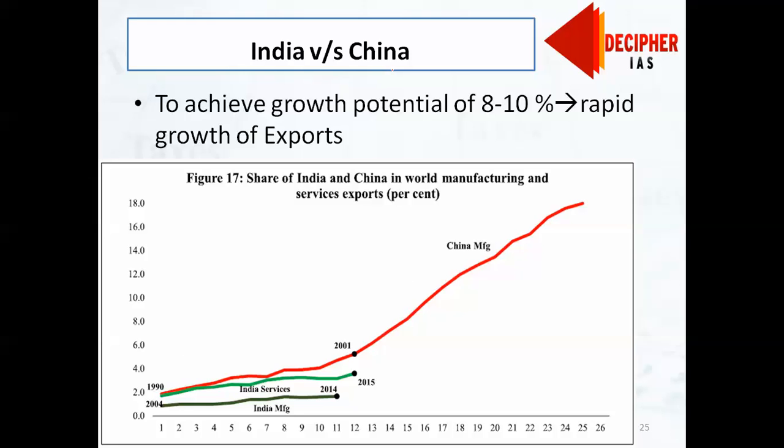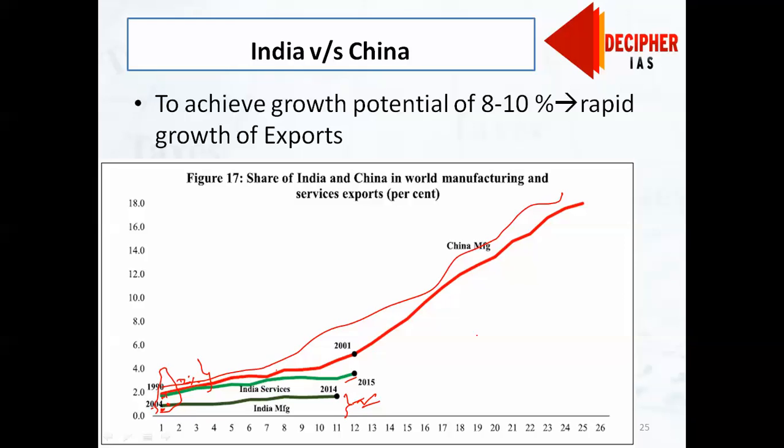Now, to achieve the growth potential which has been achieved by China over the past 20 to 25 years, India needs to make a lot of changes. This figure 17 plots China's global market share in manufacturing exports, and it is a huge rise. It is rising and rising. But see here, India's services and manufacturing were approximately at the same place. Services were at the same place in the 90s, and in 2004 exports were 1%. You can take China's as 2%. That is not much of a difference. But see the growth of China, and see that India's services have risen a little bit, but manufacturing has been essentially stagnant. Okay.